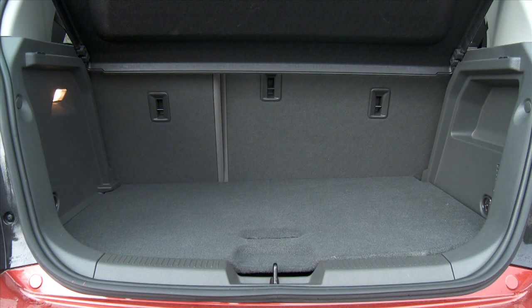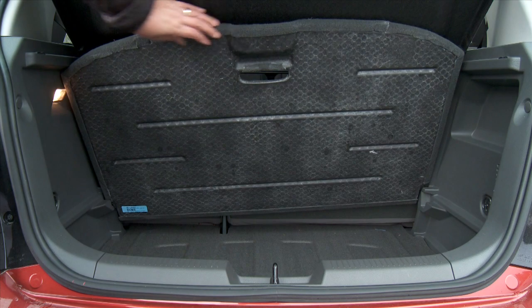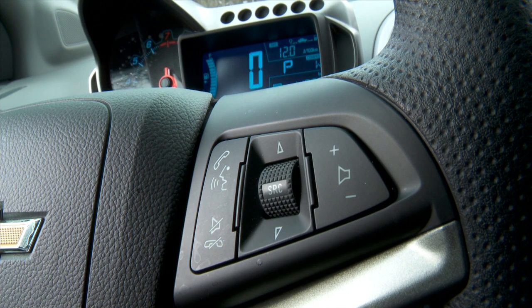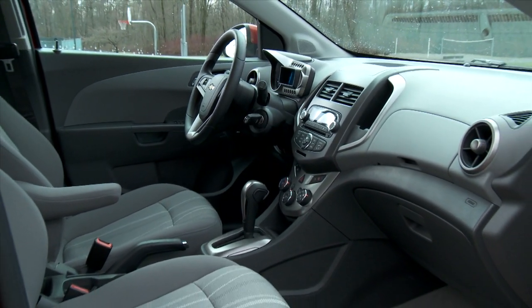The hatch is a good size and has a removable floor panel which makes the floor lower and offers solid cargo space. Not the largest subcompact on the market — that honor goes to the Nissan Versa — but the Sonic is certainly one of the biggest, offering extra width and height.